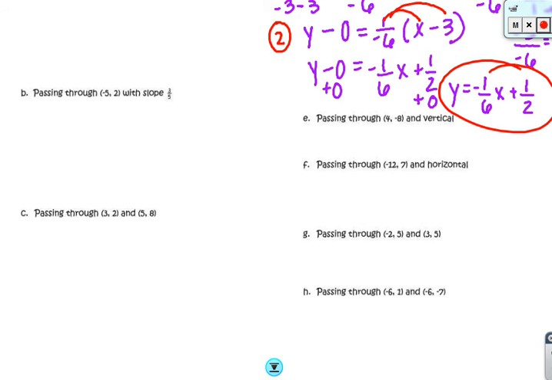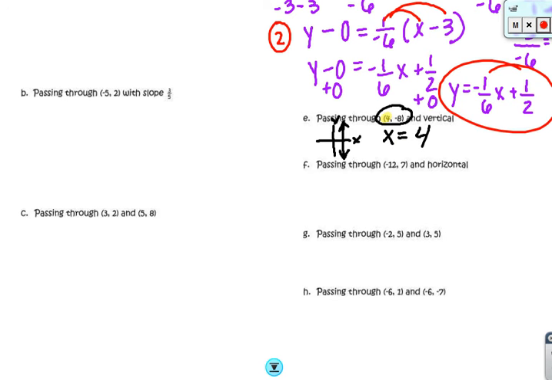We're first going to take a look at a vertical line. So if I were to draw this little quick sketch, we know vertical lines go through the x-axis, just like this. So we know that our equation has to be x equals, because it's going through the x-axis. So then I just need to take a look at, well, in my point, what is my x value? Well, that would be the 4, because the 4 is in the x spot. And so our equation is x equals 4, and we know that has an undefined slope. So that's all we need to write.